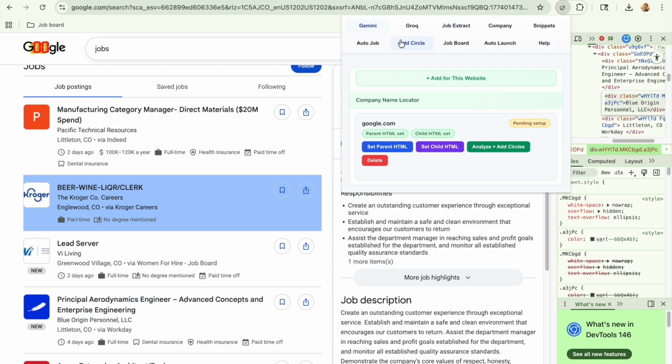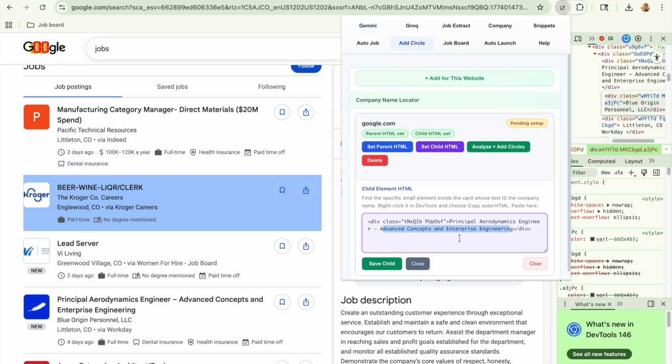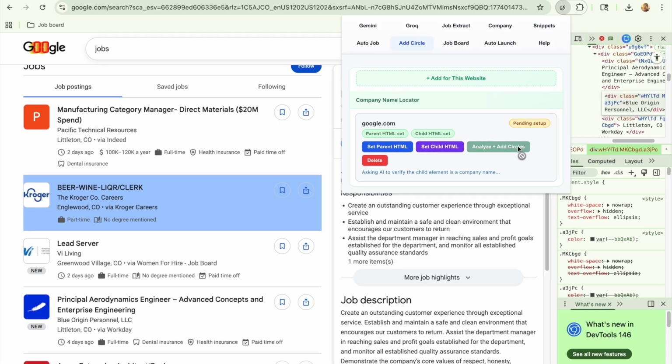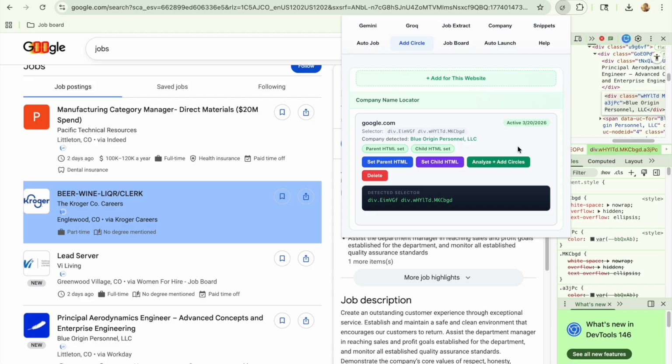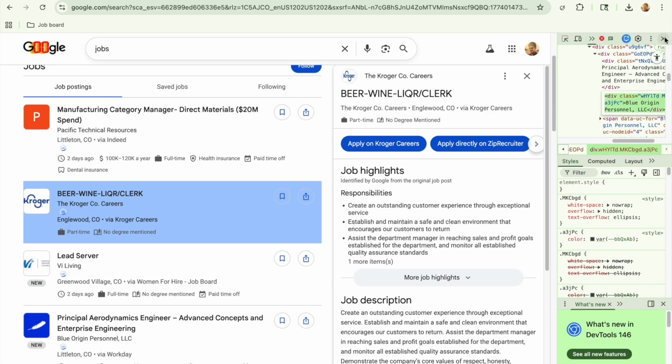Now I will come here, add circle, go to set page. If you see Advanced Corporation, this is the company job description and some information. That is the reason why we got the red message. Now I feed that information, click save child, and now it got that information. When I click add and analyze, it immediately asks AI, and AI, with the set of instructions that I have fed in there, will bring the circles back live onto this web page immediately. And you can close this.